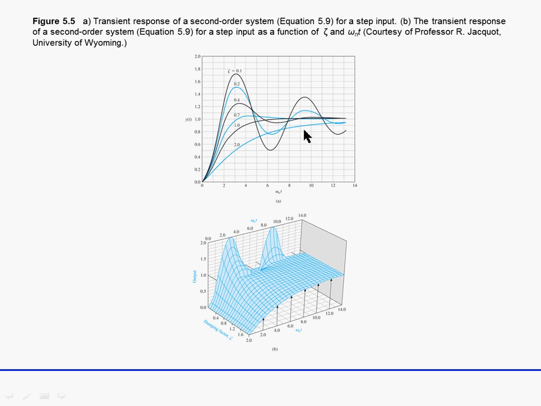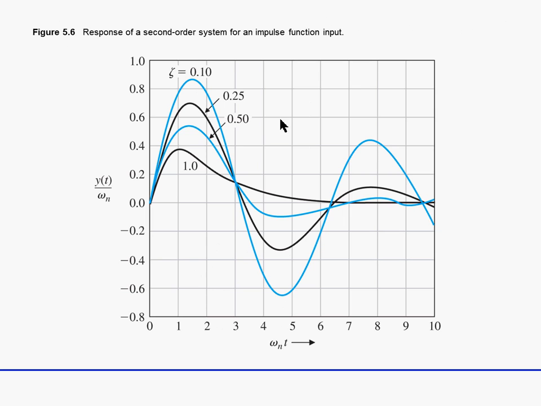With 0.2, you get less, 0.7 less, until the system has no damping. So what we need to do is to be able to interpret these graphs as we get the simulation, and that's why we need to look at this topic.